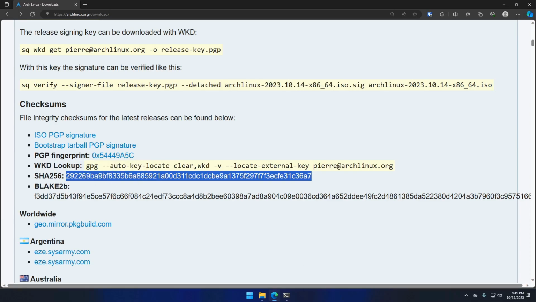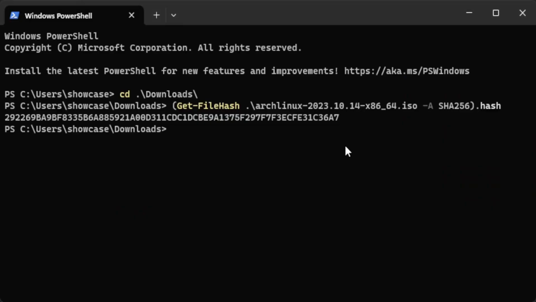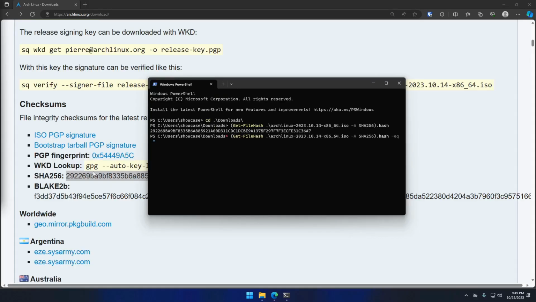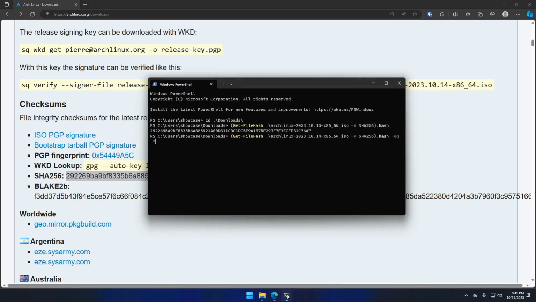For easier check, we can just go back to the PowerShell, hit the arrow up to continue typing, then dash eq, then these quotes, and then go back and copy this hash, bring back the PowerShell and hit the right mouse button, and then close the quotation marks and hit enter.